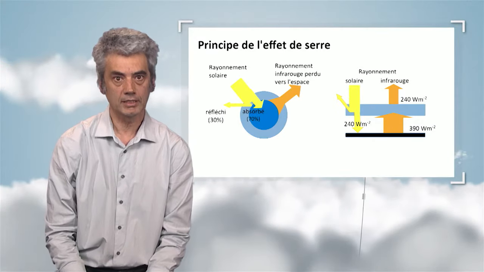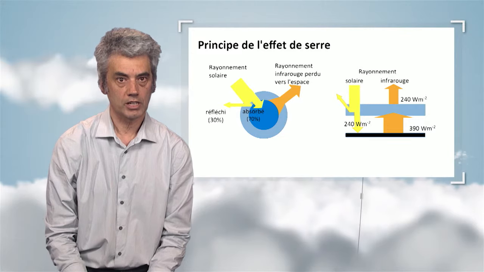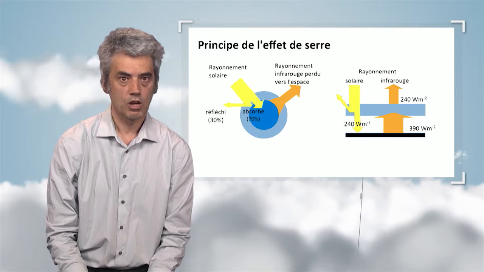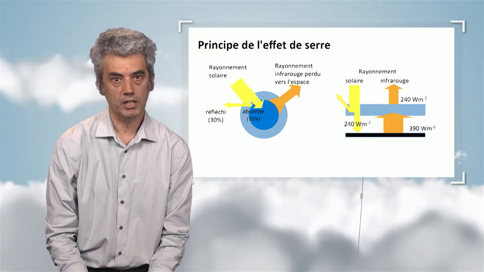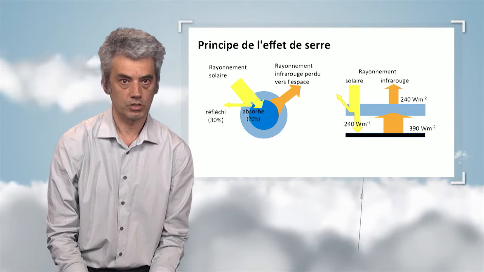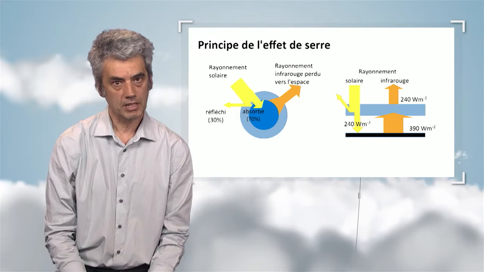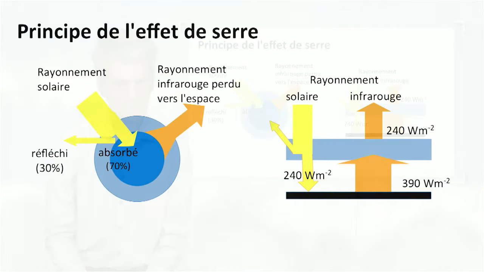As far as the earth is concerned, solar energy lands on earth and about one third is reflected back into space, partly by clouds and partly by deserts or very light surfaces such as snow. The part that is absorbed by the earth is used to heat it up, then the energy is sent back into the atmosphere — it warms up the atmosphere, and the atmosphere itself cools down by releasing infrared rays into space.